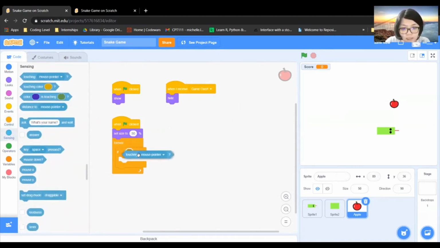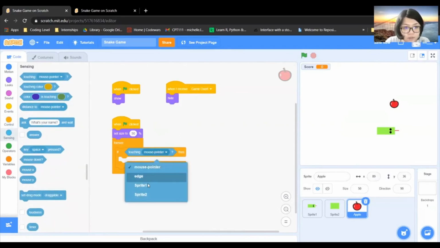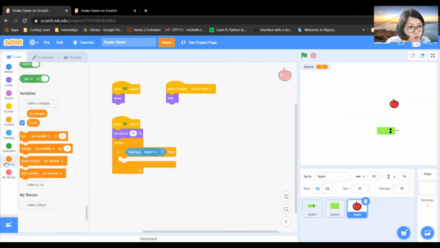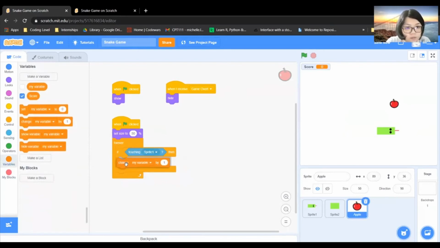And go to control, forever, and then sensing, touch, the sprite. That means when the apple is being touched by the snake, it will change the score by 1. So we are going to change the score by 1.